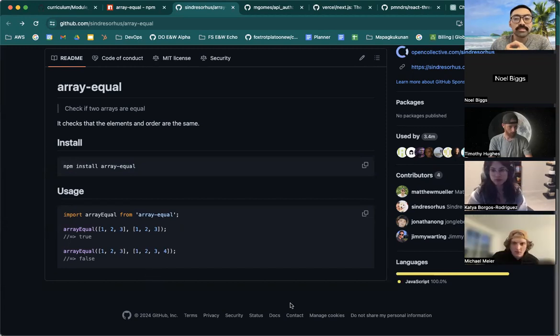Are you saying like what the usage block is supposed to be, or are you saying like what the actual code means? Either or, how you read it, how you interpret it. Like, let's say you just stumbled on this as a developer, you're trying to understand what it does. Well, what does it do? Okay, yeah. Obviously the install part is just how to get it, and then the usage is just some basic examples on what expected outcomes would be, and kind of like the syntax for this specific package, I guess. Right on.